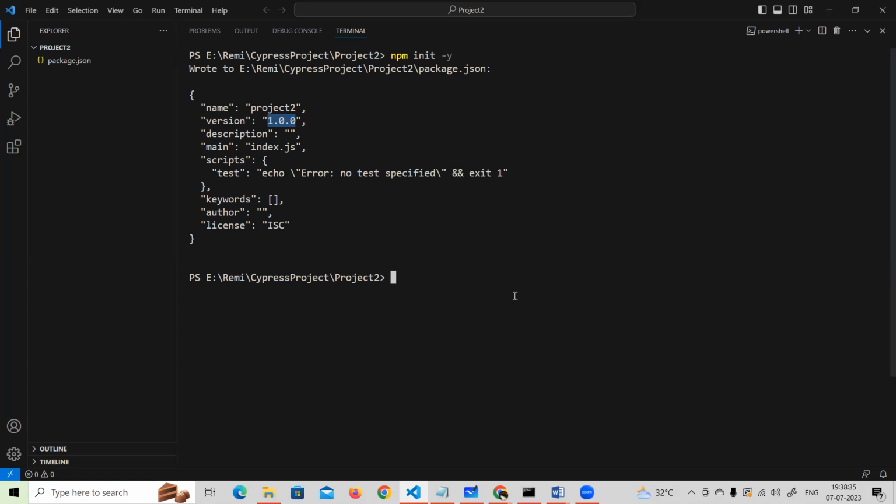So as I told you, this package.json is nothing but a dependency management file, right? We can also execute this command from the command line. It is not necessary that we execute this npm init -y only from the terminal inside VS Code. You can also run it outside. You can just take a command prompt, go to this location in the command prompt and simply issue the command. It will automatically reflect here. That is also possible. So you can take a normal command prompt from your system, go to this directory, and say npm init -y. It will create a Node project for you.